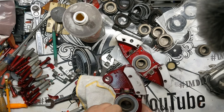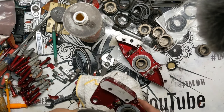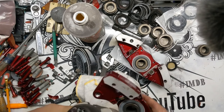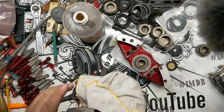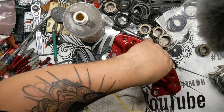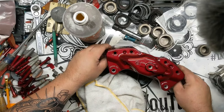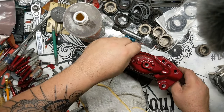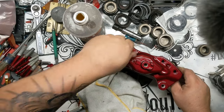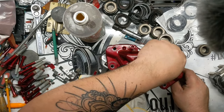And then this is, I'll make a list of the tools that you need, but this is a T27. I might have mentioned that already. But a T27 is what holds these in. And then once those are together, you're gonna grab some of your bolts that you coated. You know, in my case, I slide them into the calipers, as you saw.